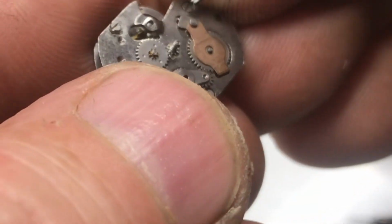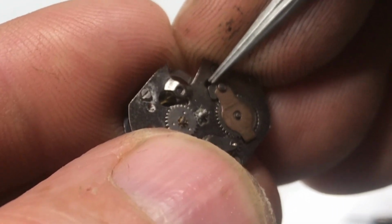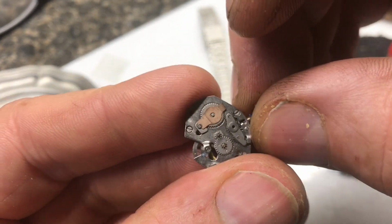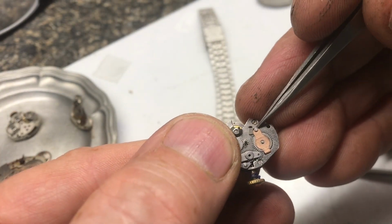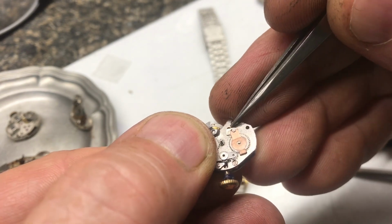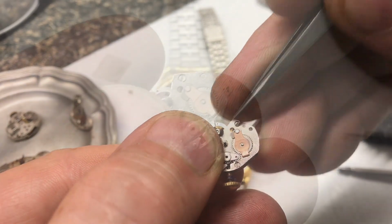Here's a perfect example. I pushed too far and went beyond the spring here. Now, because this spring is not engaged, you're not going to be able to wind it. You'll be able to spin it. It'll just go right back on itself. I'll show you how you can fix this, but it's not an easy fix because this spring is going to have to be pulled up so we can get this little spring to re-engage the click.